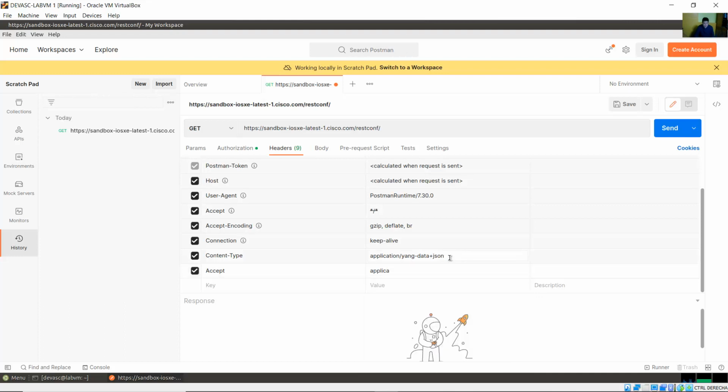Basically, it's the same, so copy and paste. Accept: application/yang-data+json. Very nice.